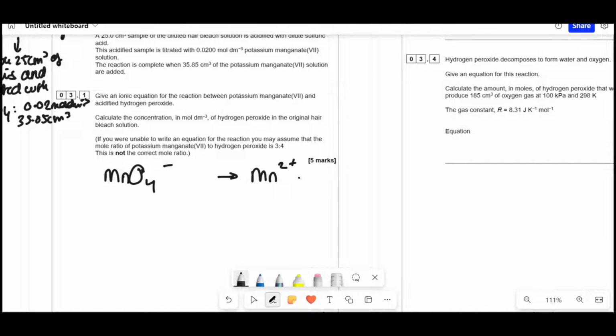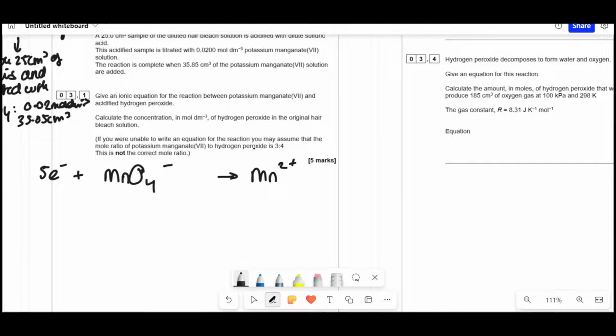So that must mean that we've also got MnO4 minus, so we need to be adding 5 electrons on this side to get to there. Then what we do is we make sure all the elements that are interesting are balanced. So we know that Mn is balanced on both sides so far. Fine.